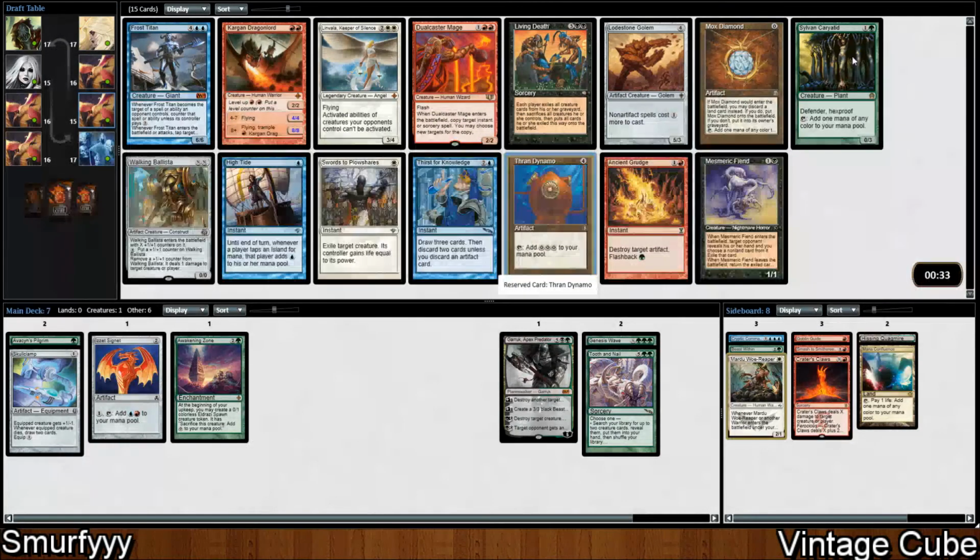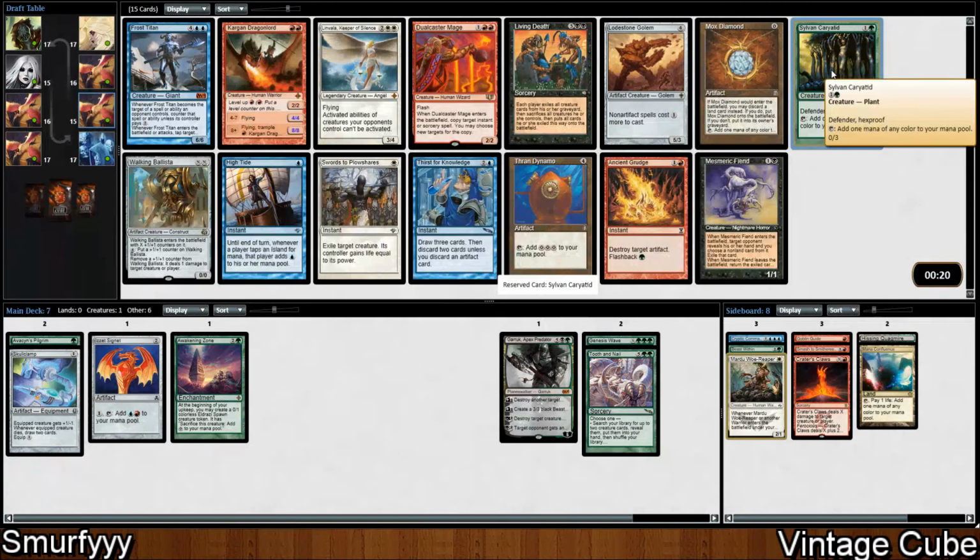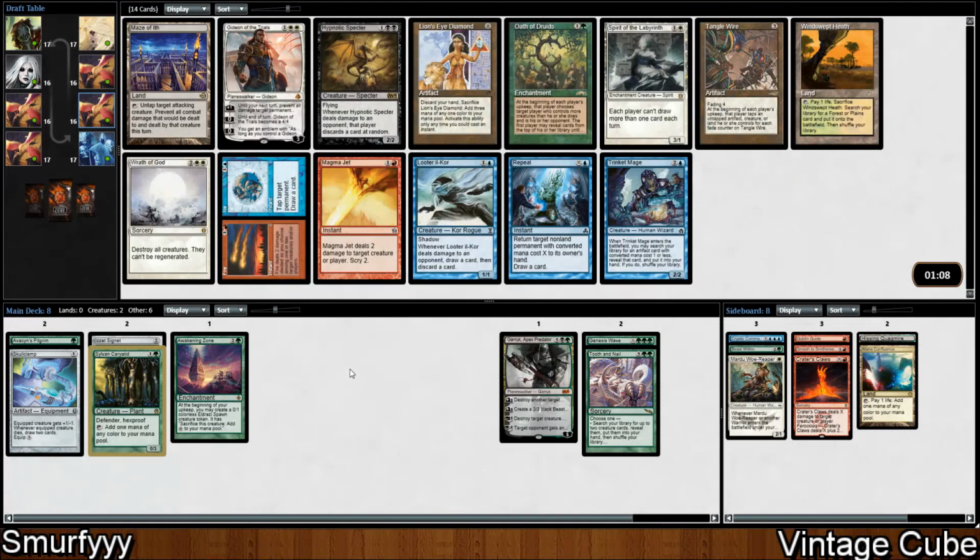or the Sylvan Caryatid. I think we want to take the Caryatid because it ramps, but it also fixes, and it's the early ramp that we want more than the late ramp, because this helps us get into Garruk and Xenagos nice and early, which I think is a lot more important. We could take the Mox Diamond, but generally we want to be playing our lands anyway, so I'd rather pay the 2 mana for a mana dork than discard a land.